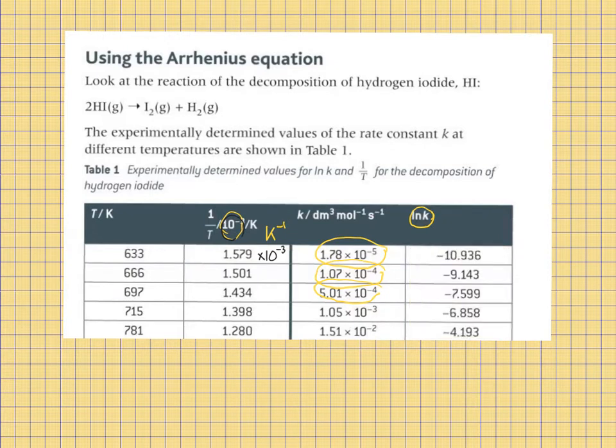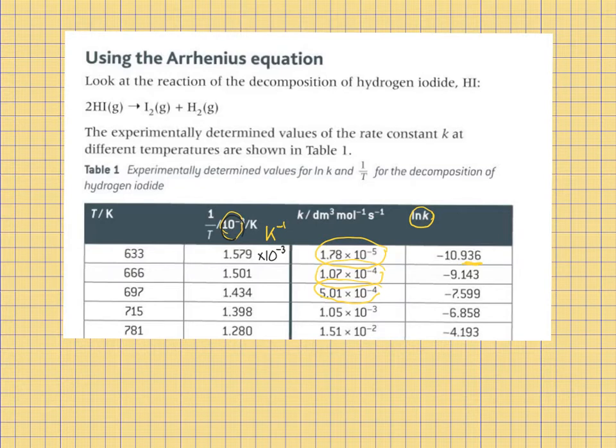So these should all be negative numbers because the actual numbers were 10 to the minus 2 here, so you can see that it's got a negative sign. So these are all negative numbers. Notice we've recorded them to 3 decimal places. They've all been recorded to 3 decimal places.